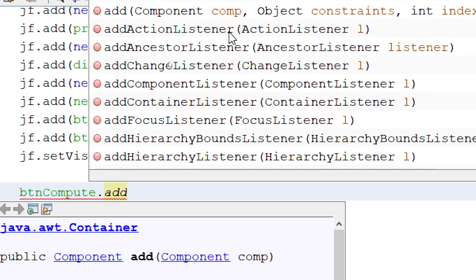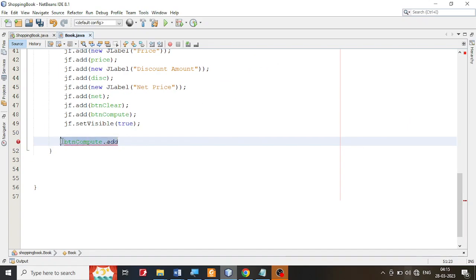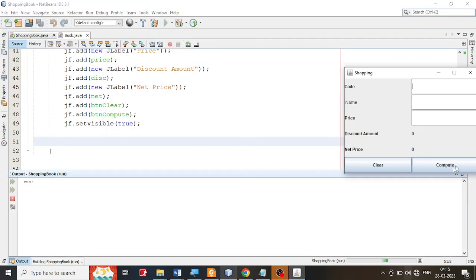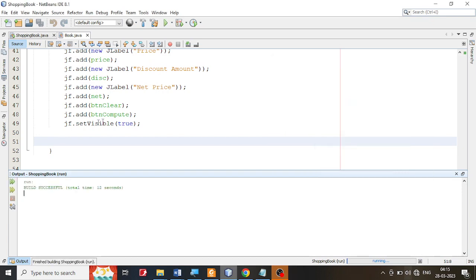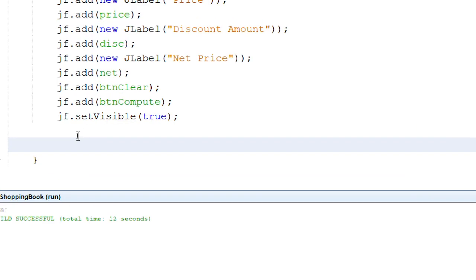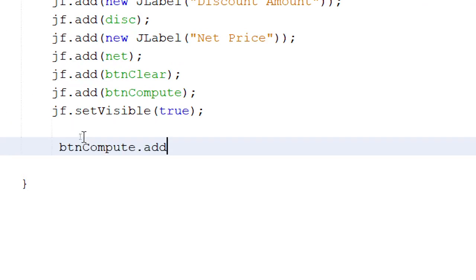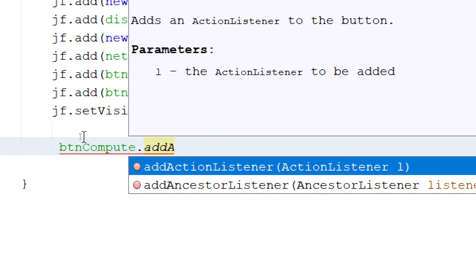So what is the meaning of it is, so let me take this out and then run it. So some action is being performed on your button. Okay, that is a click action. You want this button to listen to that action. By default it will not listen, like a student, they don't study until there is an examination. So similarly there must be something. So I'm going to say add action listener.